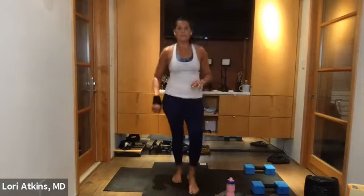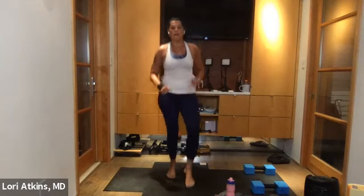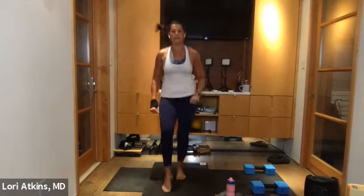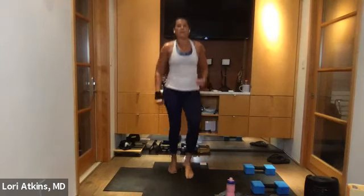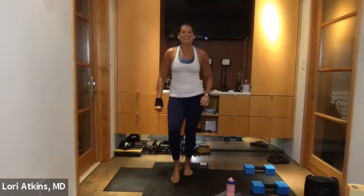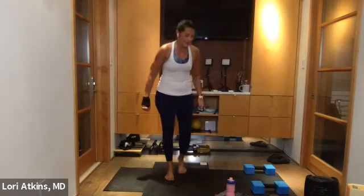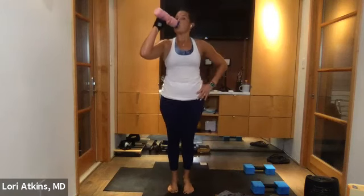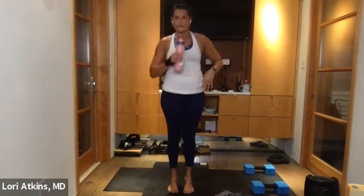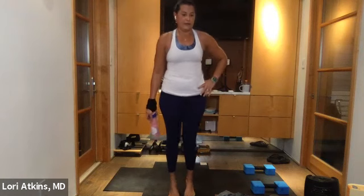Block taps, 50. I don't know about you, but I always feel like I'm a clogger when I do these. Three, two, and one. Calf raises. This is where you get your breath, maybe a drink. One way lift. 17, 18, 19, 20. Yay!